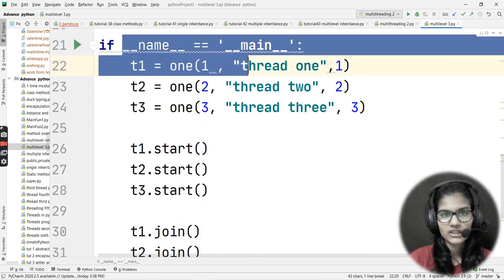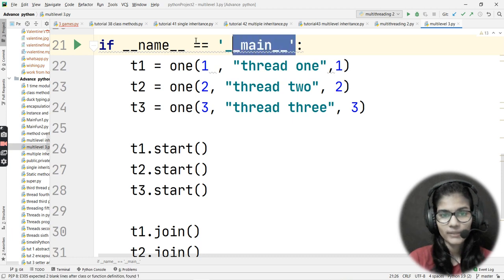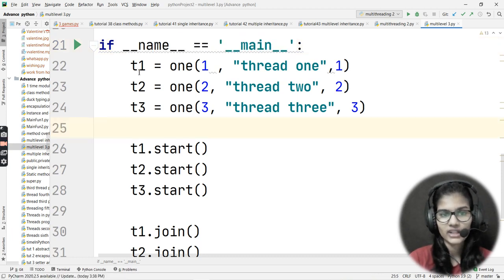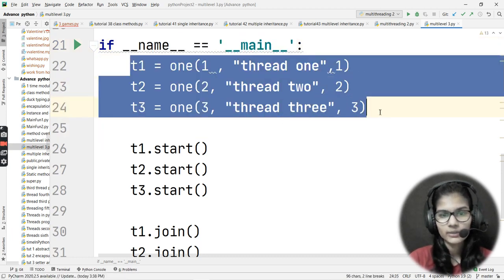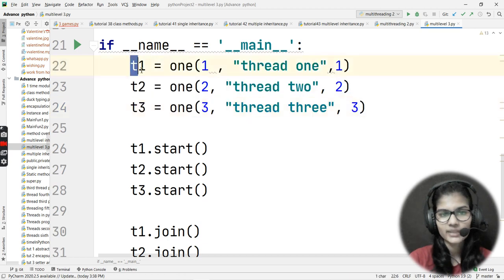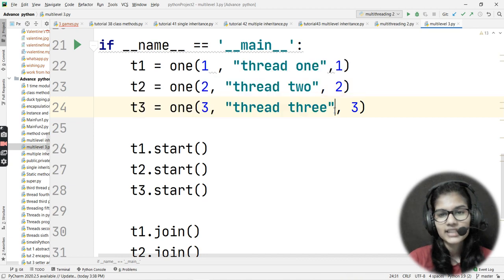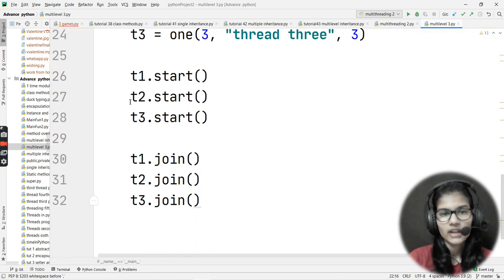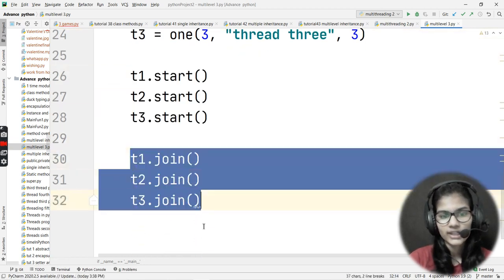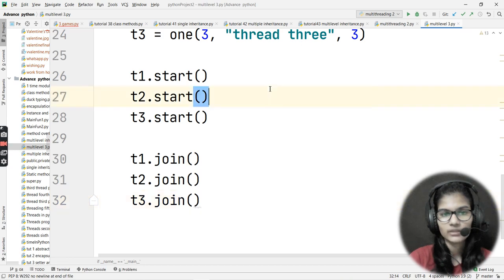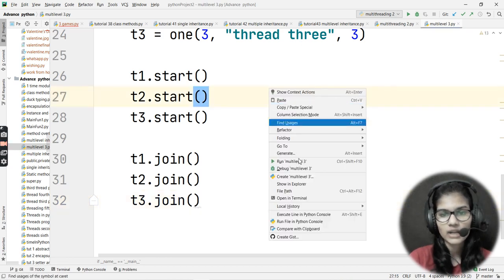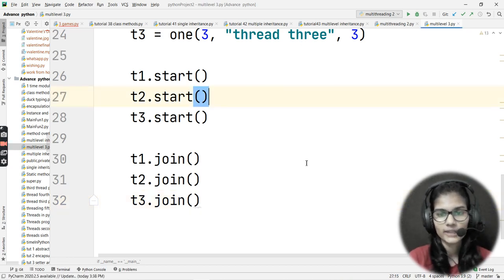After that, I used my main function here, and inside that main function, with the help of my class, I made the different objects for that class, and here I gave the parameter values, that was id, name and I value. Okay, all that I gave here. After that I started and joined all of these three things with the help of the objects which I have made, and now I would be running this here for a while.